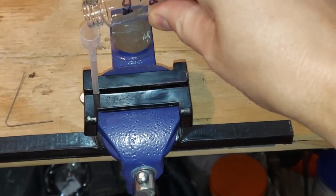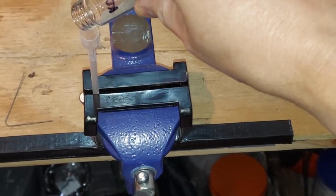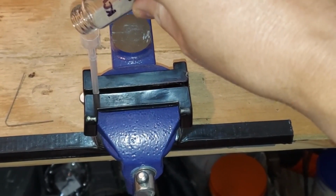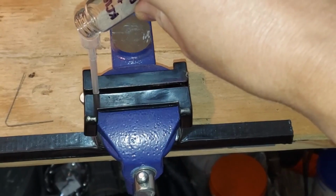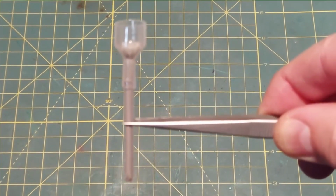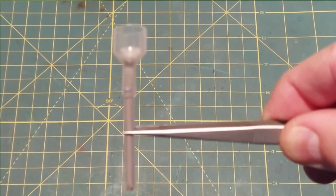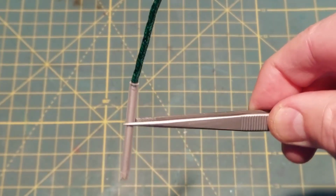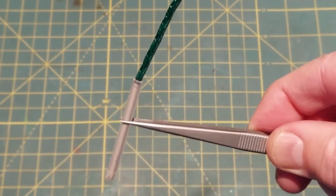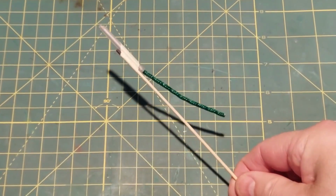I'm going to start adding my powder, which is the pyrite and the potassium chlorate here. And I'm going to have to work this down into the tube, so I'm going to do most of this off camera. I was able to successfully fill this tube with our rocket mix with pyrite. And so I'm going to take this little funnel thing off, put a fuse in there. So here it is. A little rocket with a fuse in it, where the fuse, I'm pretty sure, weighs more than the rocket. It's ready to go.